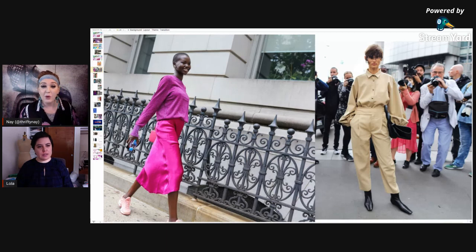So I'm wondering, is it wearing these colors separately? You said a highlighter color. I'm wondering if you wear all neutral and then accessorize with something really bright, like a bright pink. So the examples I found, these two photos, I found on the Vogue site. They were street style photos from Paris Fashion Week. I don't think they're really mixed together. I think these are separate. They may even be different buyers, but there's a demand for both. If that makes sense. Okay.